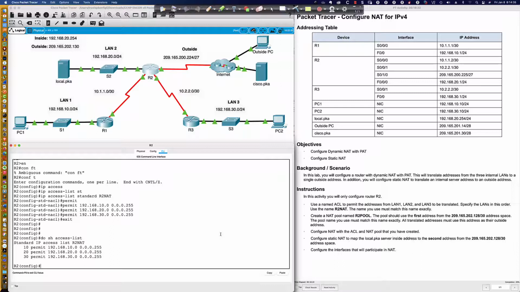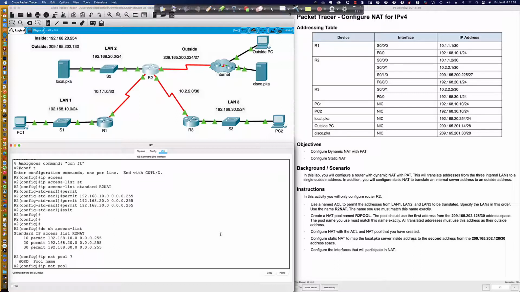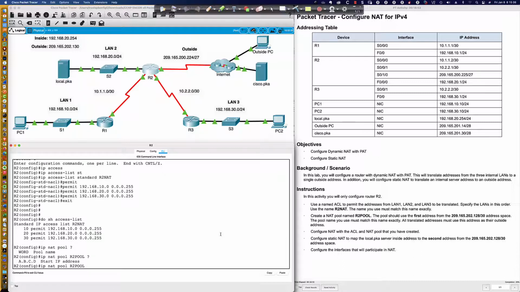Okay, so create a NAT pool named R2 pool. The pool should use the first address from the 209.165. Now this can be tricky, because we're using a single publicly routable IP, and you'll see in the configuration where it might be a little tricky. So let's say IP NAT pool, and then the pool name, R2POOL, and then your starting IP address.